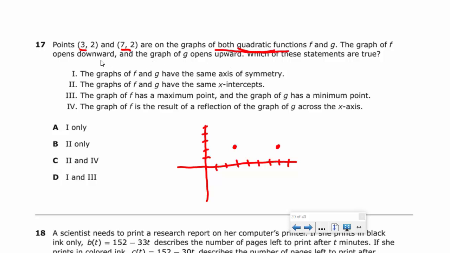But one of them is opening downward, which is f, and the other one is opening upward. So f is opening downward. It's a parabola. It's a quadratic. So it's opening like this, downward, and it's doing this. Okay, so this is the function f. You got another function here that's opening upward, and that's g. So you got something that's doing this, pretty much. And this function is called g over here. All right. So let's see if we can figure out these questions.